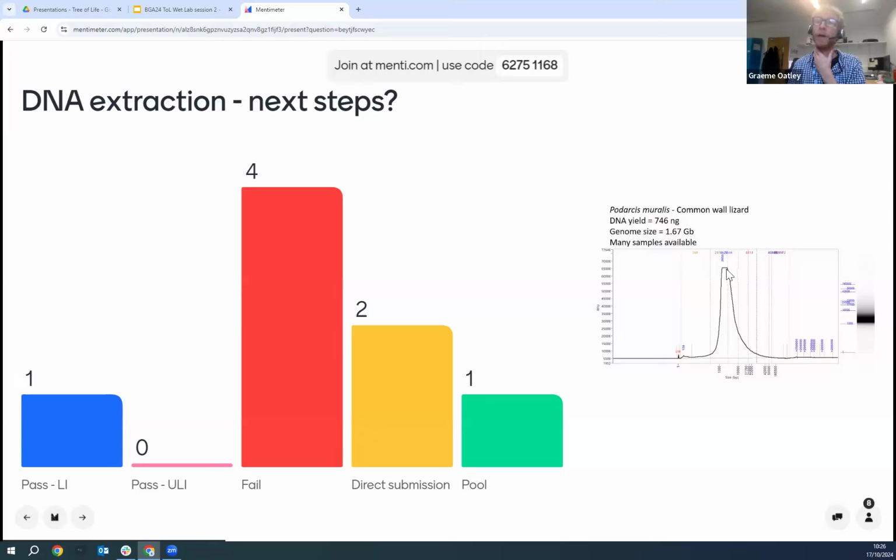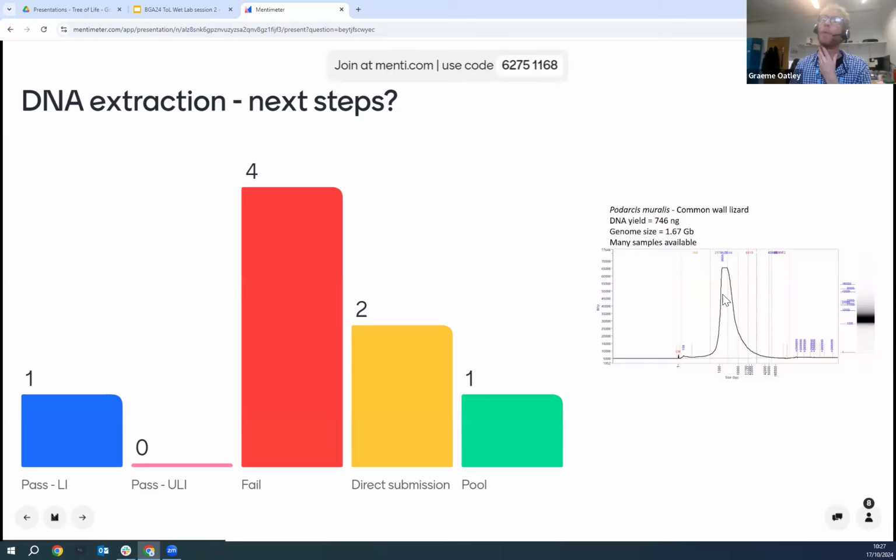If we were to spry this down, when we do a harsh spray, we're generally losing DNA lower than 10 kb. So the bulk of the DNA, which is sitting around this 6,500 bp point, would be lost, and we'd have very little high molecular weight DNA to put forward for low input DNA fragmentation. Unfortunately, because the genome size is 1.6 gigabases, we can't do a ULI.